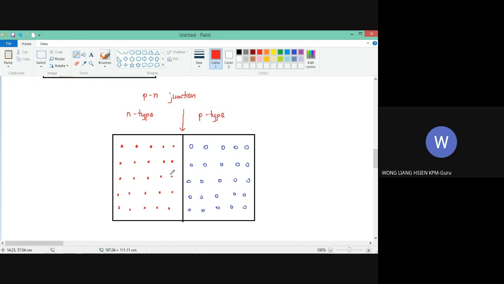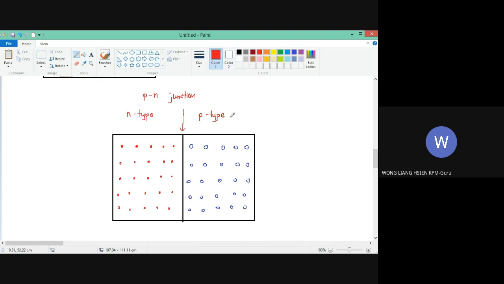So what happens at the PN junction when you stick them together is, here we have extra electrons. Electron and electron will repel each other because negative charges repel each other. And here is hole. We say that holes are positive charge carriers, so in concept, positive and positive will repel each other. So the positive hole can also move. We just imagine, we take it that the hole can move. But we must remember that what is actually moving is the electron.